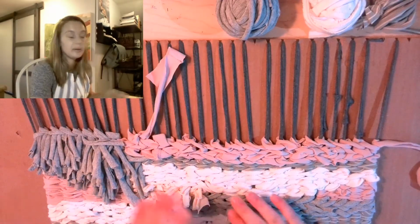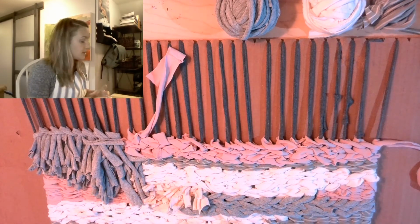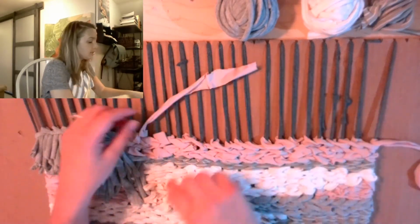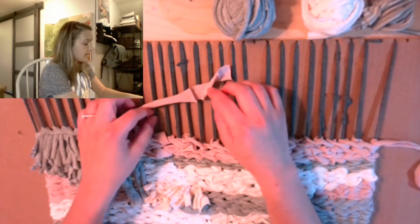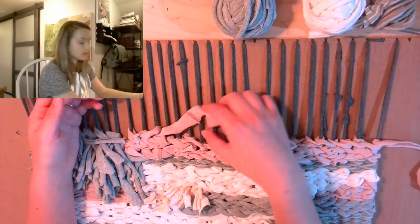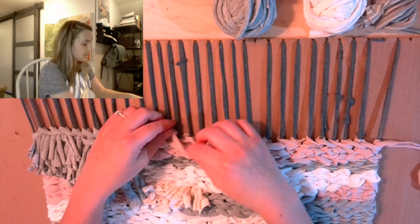So now I'm to the point where I'm going to come back the other direction. And I'm actually going to want to switch to the opposite way of doing things for this next part, if that makes sense. So anything that I was doing with my left hand, I'm going to now do with my right hand. So I'm going to loop it over so that my extra string is over in my right hand, and I'm going to pull it underneath with my left hand. And then I just let it lay loose like that, and then I move on to the next string, and we're doing the same thing, just a little bit opposite.